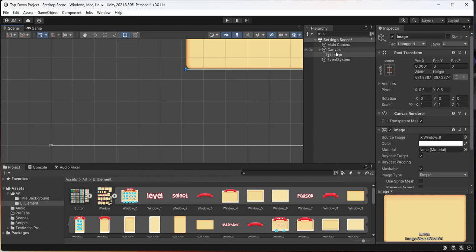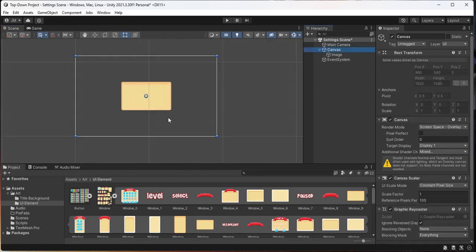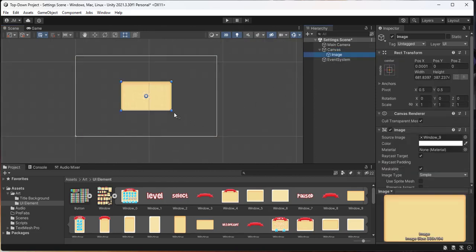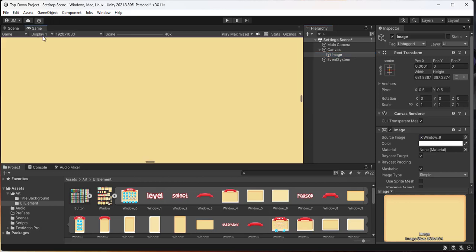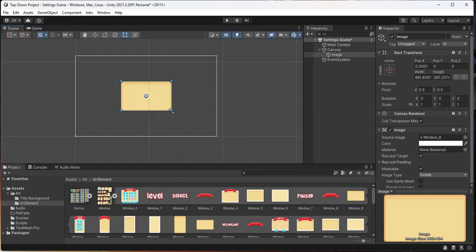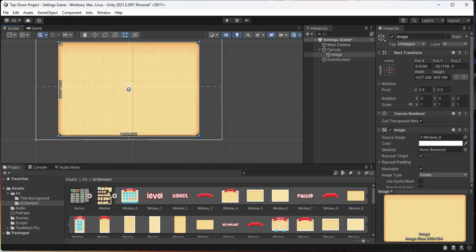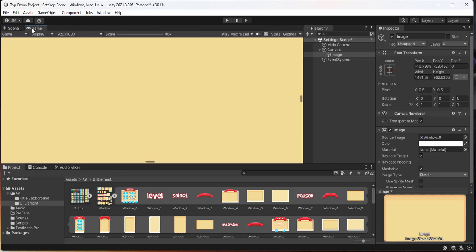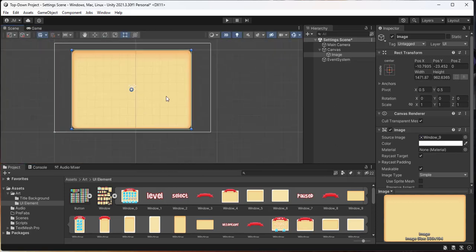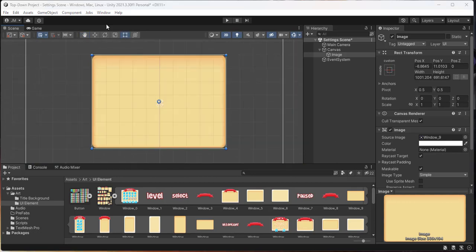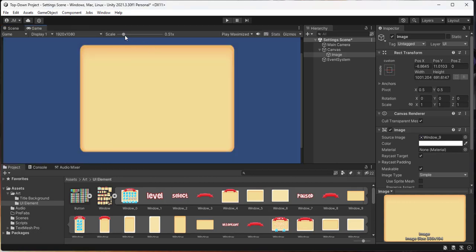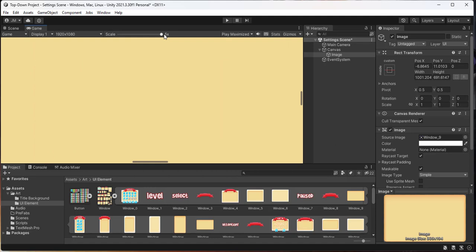So now if I go back to canvas and my image, why does it look so big there? Because the problem was the scale was jammed all the way up.